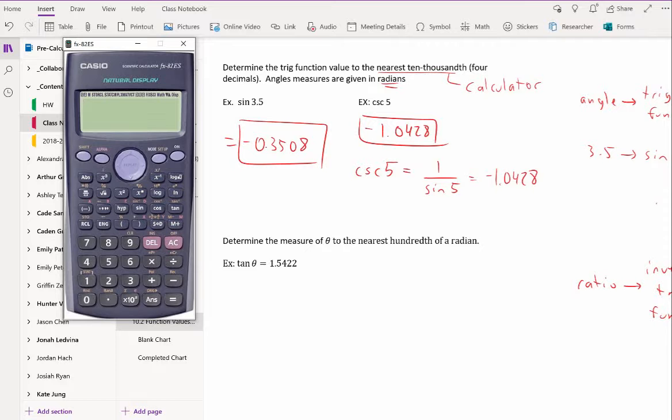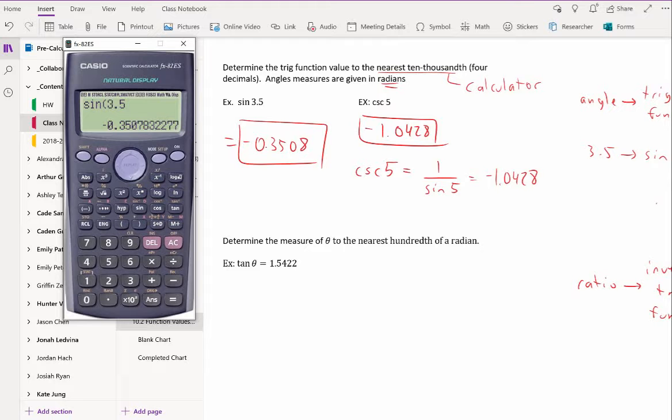This one, we need to hit this setup key here. We hit shift. This is common. You have to hit shift and go to the setup. Sometimes you can just hit the mode button. It's different from one calculator to the next. In this case, we hit shift setup, and then choice 4 is to have it in radian mode. And then if we hit sine of 3.5, we get the same approximation as we got previously.